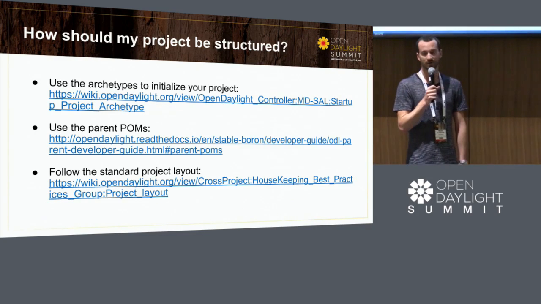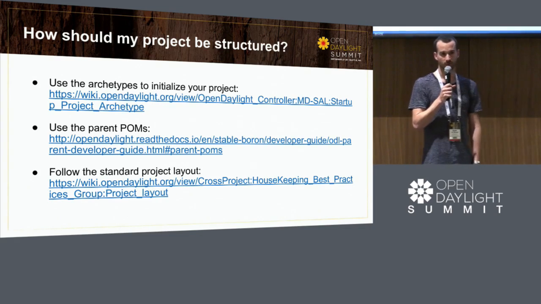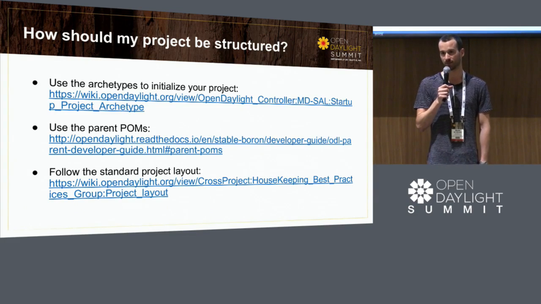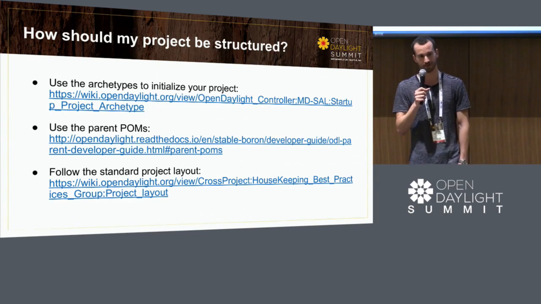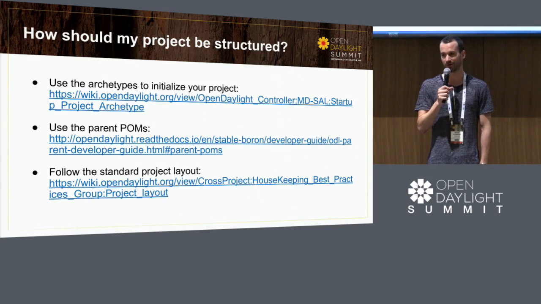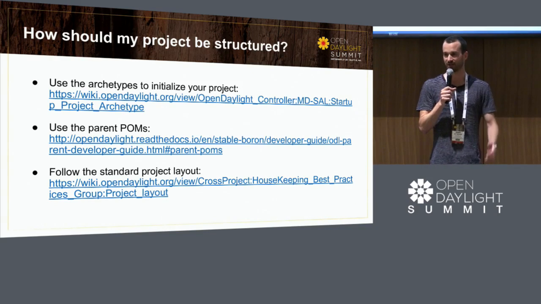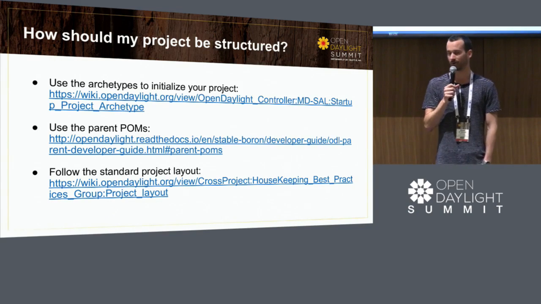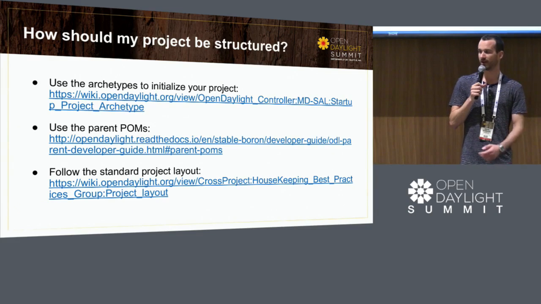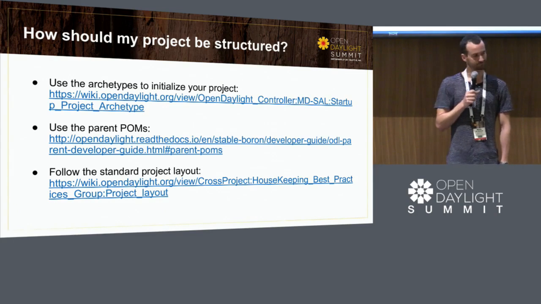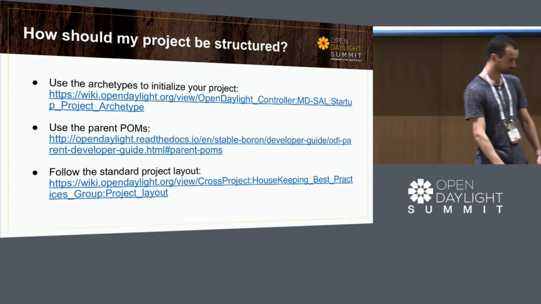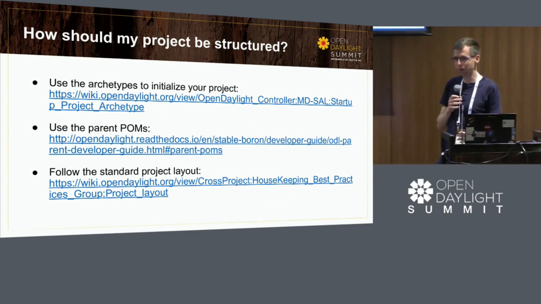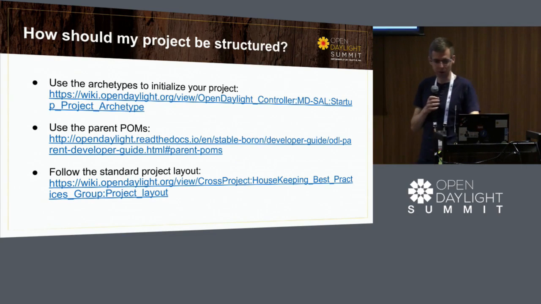Anyhow, for each of those bundles, there is a given parent that it is recommended to use because it will provide everything you need basically to make it work easily and without having to go too much into the specifics of what is required. So basically you just use the right parent, put in your dependency, and you're all set. That's what the parent POMs and the project POM layout provide, or should provide at least. And it also means that if you do use these parent POMs, as we improve them, your projects benefit from the improvements automatically as well.